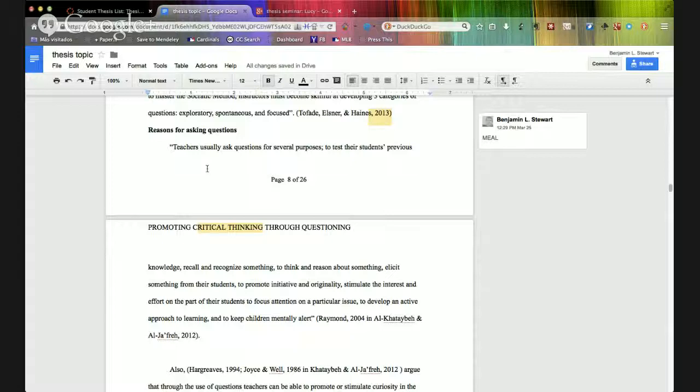Am I writing an analyze sentence after an evidence sentence? If I'm writing an evidence sentence, am I including citations? So that's what I want you to really think about, both for your literature review and for the results and discussion section.